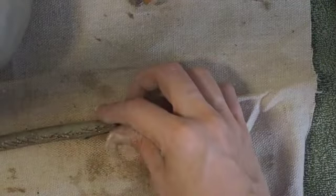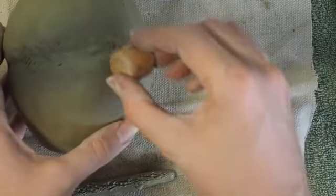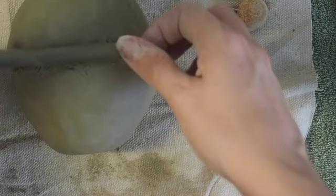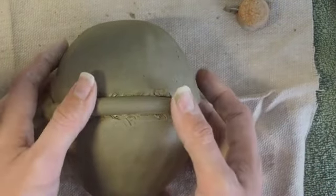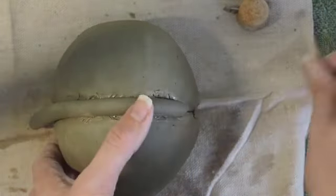Okay, so we slipped and scored again on our coil. And then, oh, I forgot to re-score where we're going to put our coil a little bit. And then we put them on there. Let's see if my camera will autofocus to that spot. There we go. And you're not putting a whole lot of pressure. Okay, so now we have this coil here.